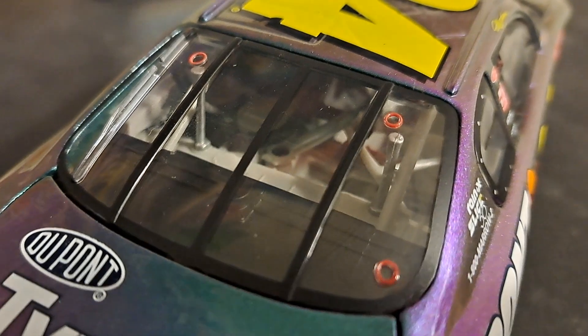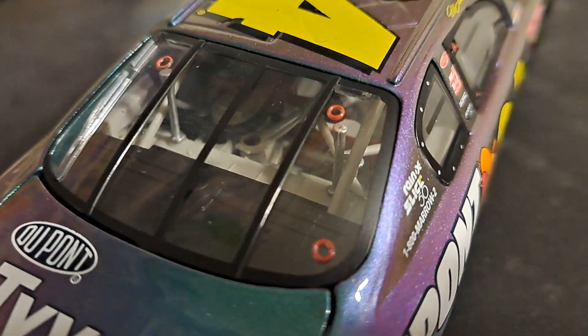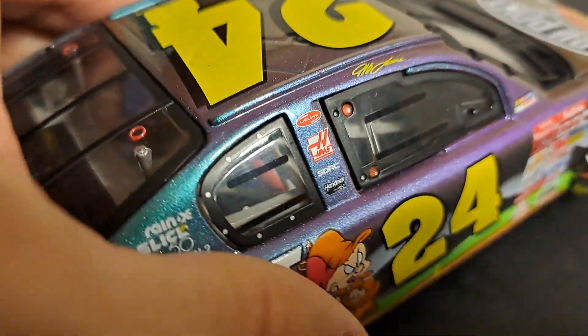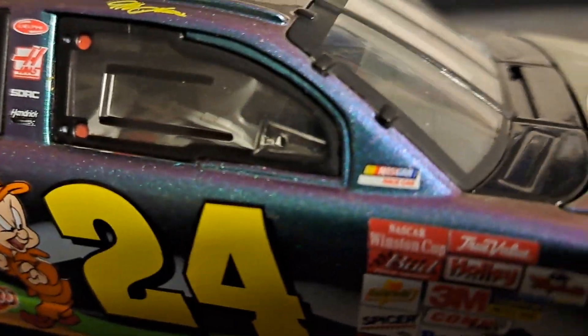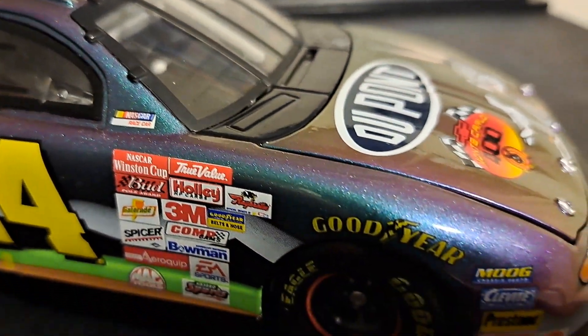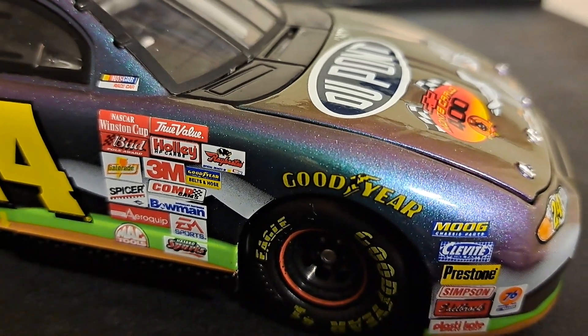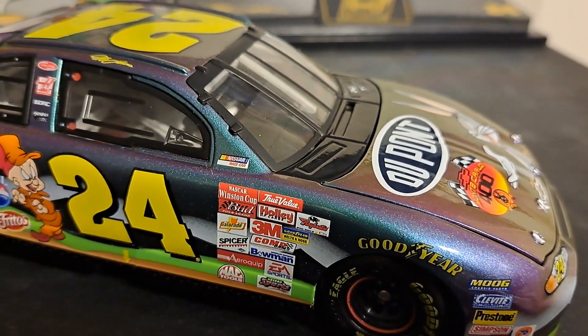The interior detail of these cars is absolutely amazing. You can take these apart — it's literally just two screws, and I have done it. It's not hard. The cars do not fall apart, and you can look at the amazing interiors. I have them in my display case — I have one car in each of three cases, unassembled, which is just really neat to look at.